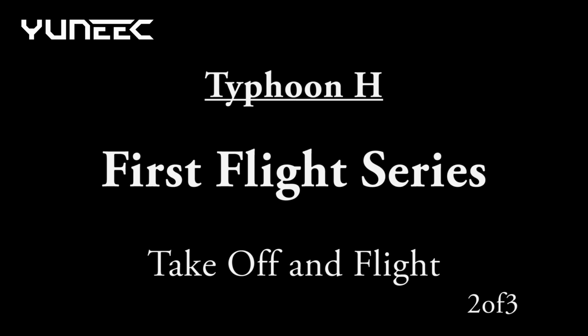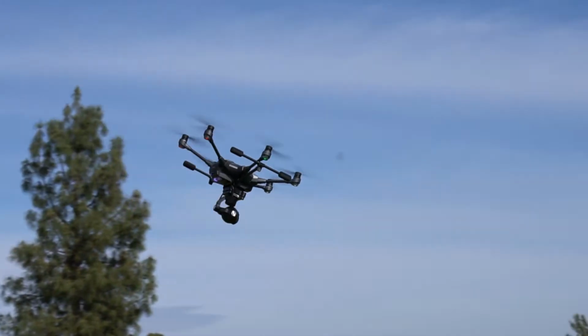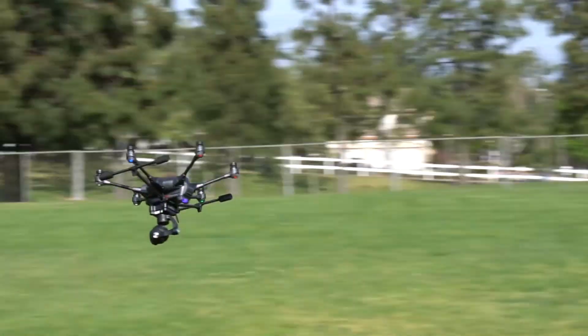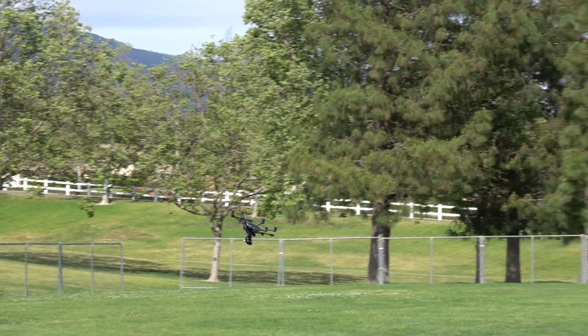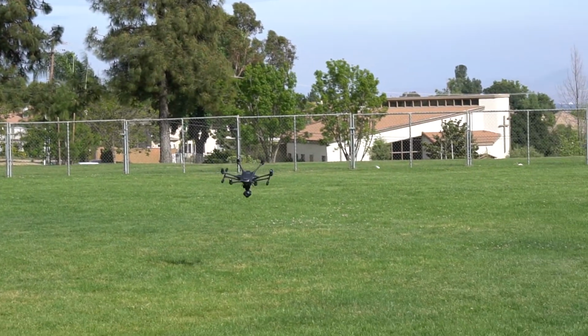Section 2. Takeoff and Flight. Learning to fly the Typhoon H is a simple process and should only take a few flights before you are comfortable flying your drone in a confined area. But choosing the right location to make your first flight a success is also very important.